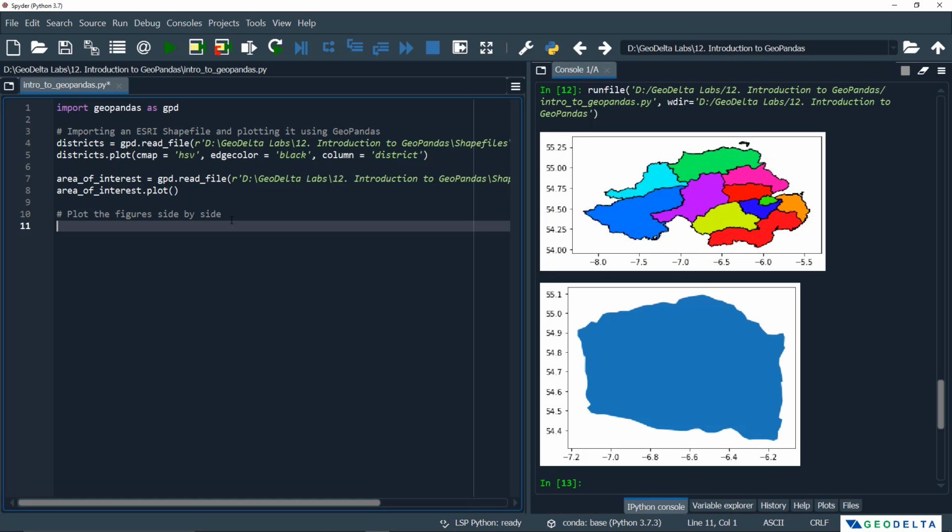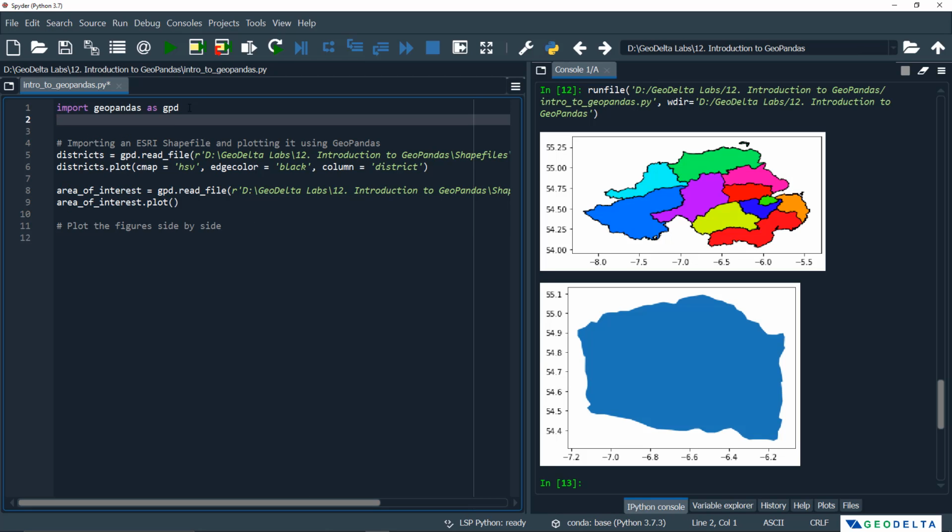Alright, now to do this I'm going to actually import the Matplotlib library, because using the capabilities of Matplotlib within GeoPandas is kind of limited. So if you want to make use of the advanced capabilities of the Matplotlib library, you cannot do that simply through the GeoPandas library. You have to exclusively import the Matplotlib library. Well, what I'm going to import is import matplotlib.pyplot as plt.